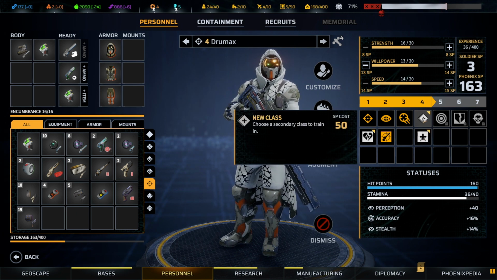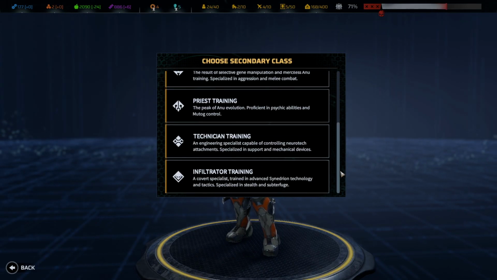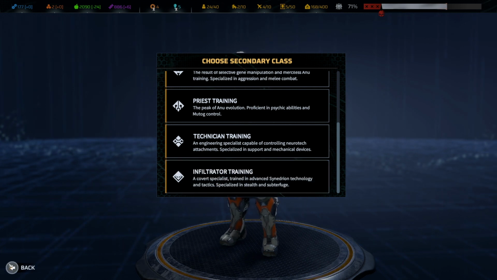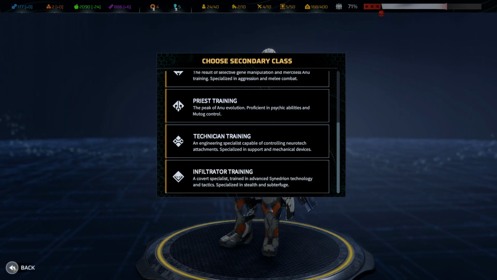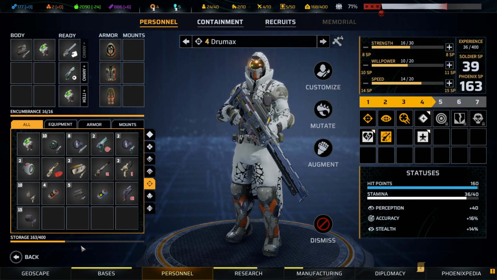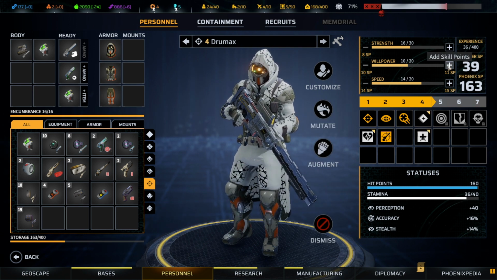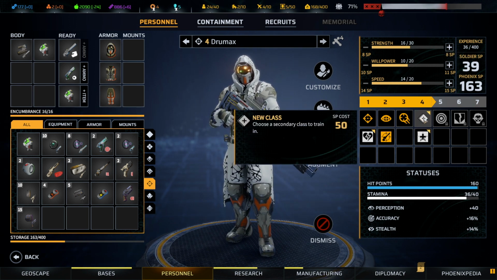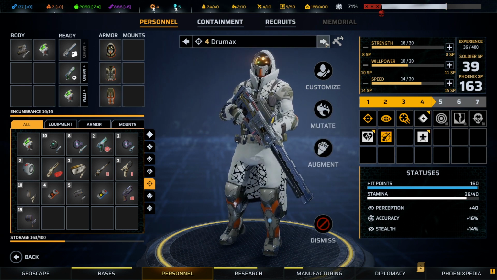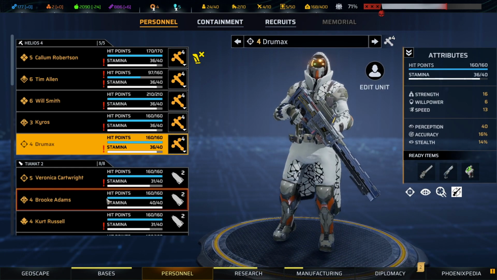I'm wondering, because I'm kind of thinking that may be the way we go with you is Infiltrator. But I've spent your WAD to get you the sniper perk, and that's what we're going to do first for you, and we'll probably cross-class you after that. Although we still have, because it's going to cost 50 to cross-class. So yeah, we're going to hold off a little bit, Drummix. Let's go see who else we need to promote.